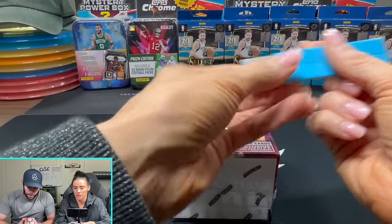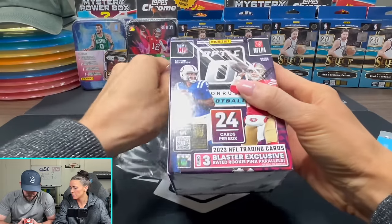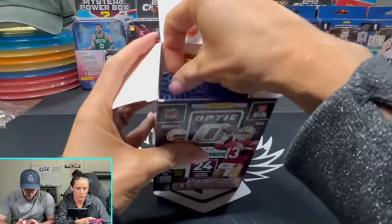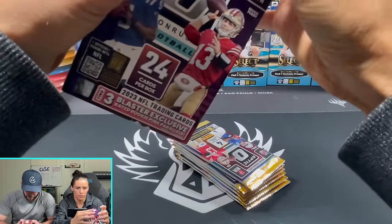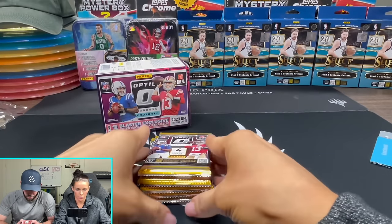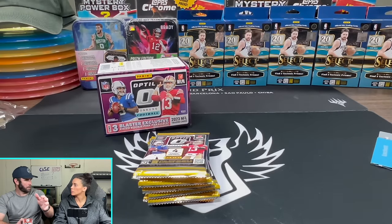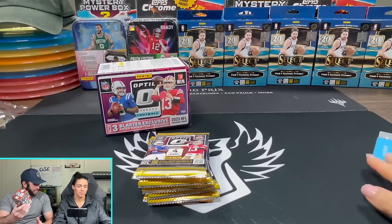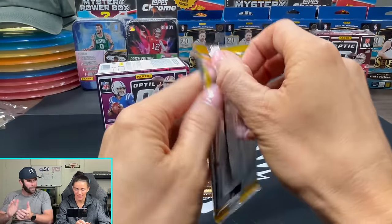So we're looking for pink parallels in this one. Also, I had no idea - I was watching more rips of this - you can pull gold and gold vinyl in blasters. You can pull gold guys numbered out of 10 and gold vinyl out of 1 out of here. Which is nutty. Because what people are saying was that usually all that is held for hobby boxes. So to pull gold downtowns, you had to pull them out of hobby boxes. People are saying they're on eBay. So, let's try to pull a gold downtown right now!